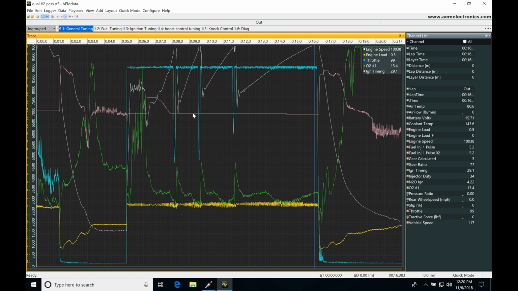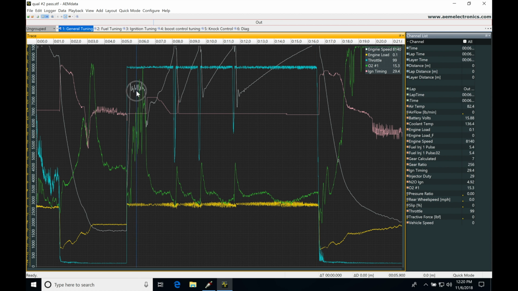So taking a look at this, in our general tuning tab, we're going to see all of our basic data here. We can see the white is our engine RPM. We can see that we have first gear, and every time you see a drop here, this is going to be the next gear change. This is second gear, third gear, fourth gear. So we can see 1, 2, 3, 4. Now if we had gear position or gear calculated in here, we could overlay that and distinguish gear 1, 2, 3, 4, but we also can just look at this and figure out what's going on.